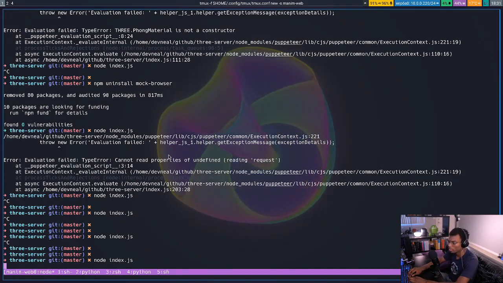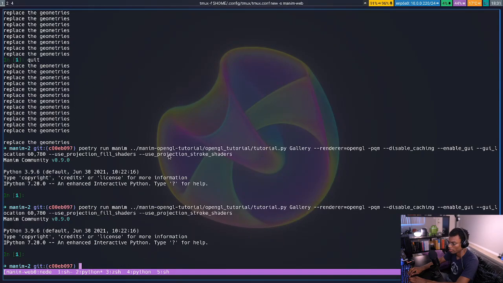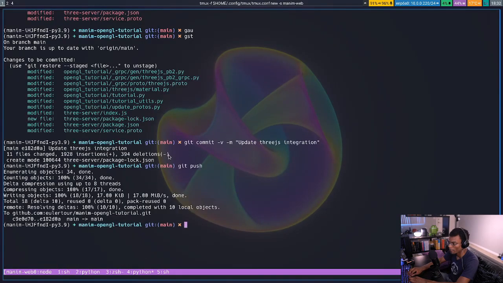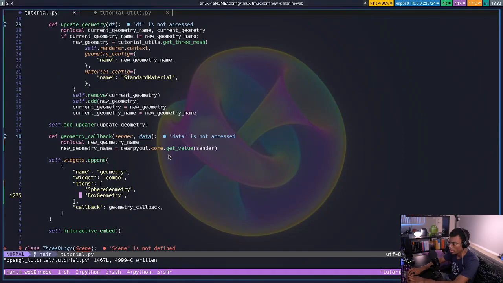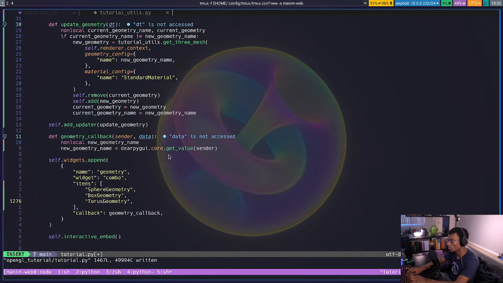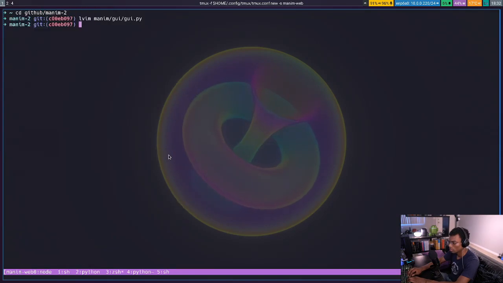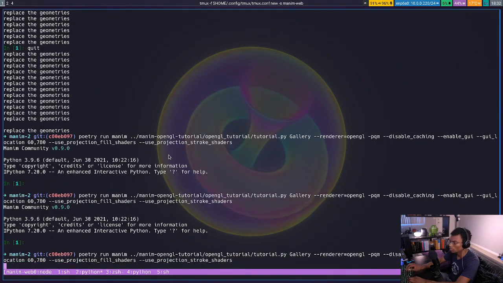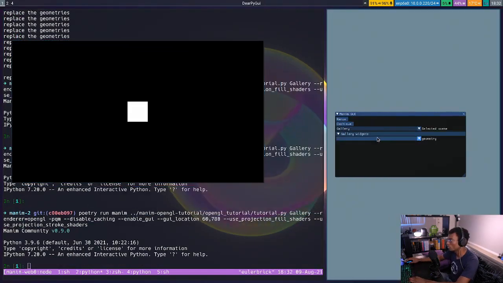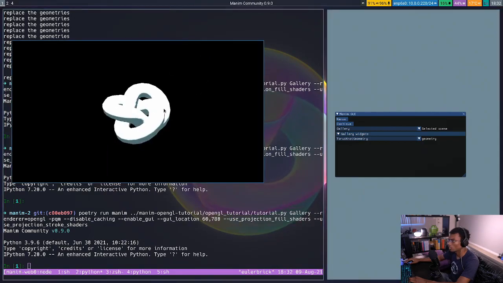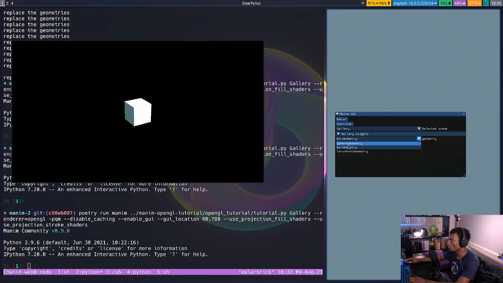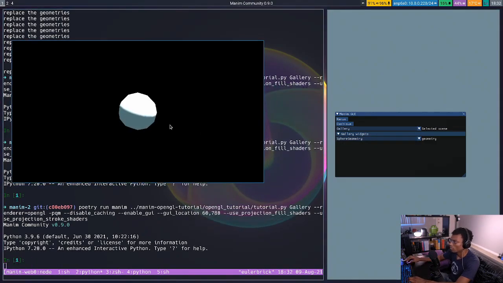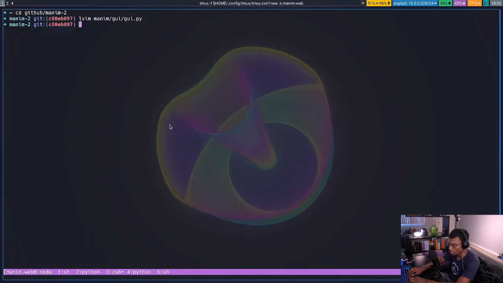Does that mean my volume's too quiet? Or what do you mean by that? Okay, then I'm gonna go here and add torus not. Cool. I should have an indicator for the light. I feel like that would make sense.